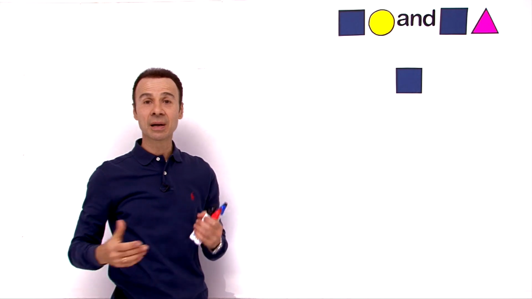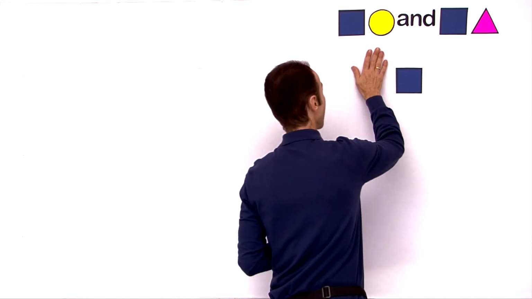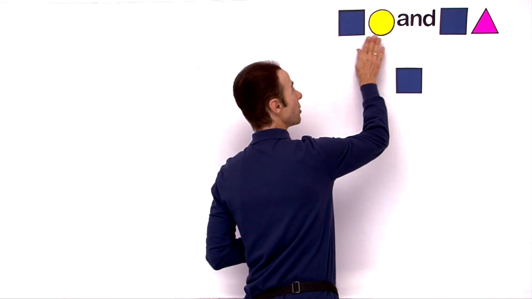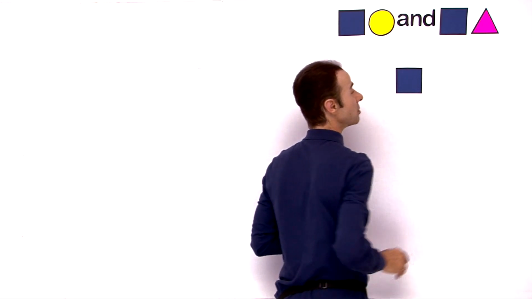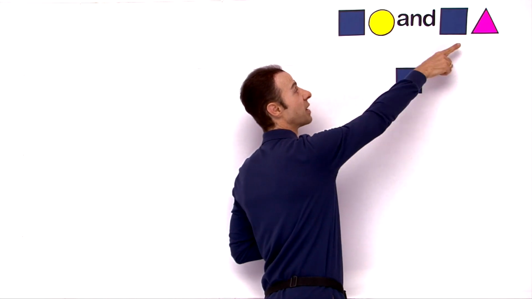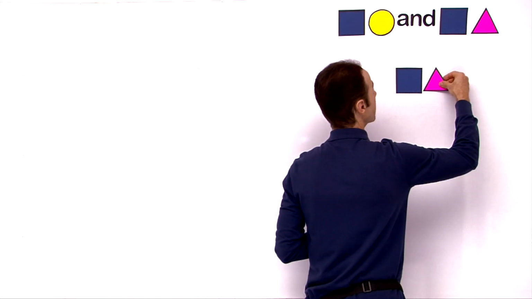And then we ask a couple of questions. The first question we ask is we pick one side, any side. I'm going to pick this side. And we go, what is missing from here, from the square and the circle, that's present on the other side, the square and the triangle? So what's missing from this side that's available here? It's the triangle. So then we put a triangle here.